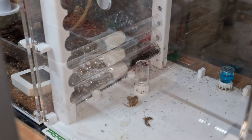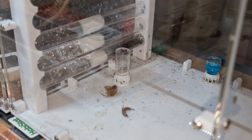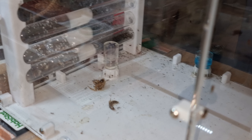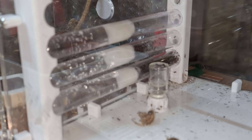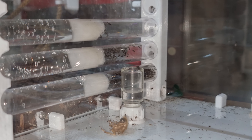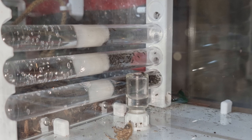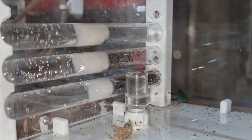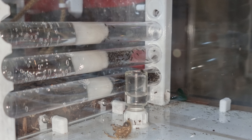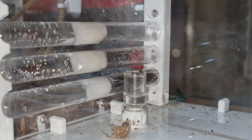On to the final ants on the new shelf — the Yeens. In their new satin, things are looking really good and they're heading in a positive direction. The brood pile is increasing and it turns out I think they're also nocturnal — I keep catching loads of them doing stuff at night after the lights are off. I've been feeding them lots of protein and it's all looking good at the moment.